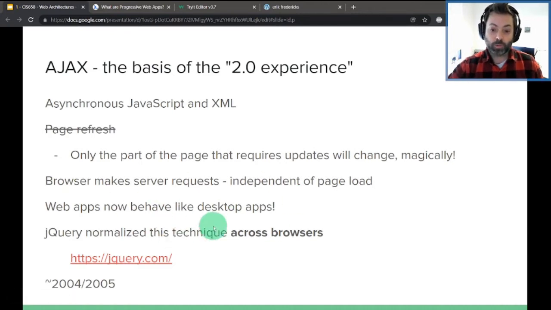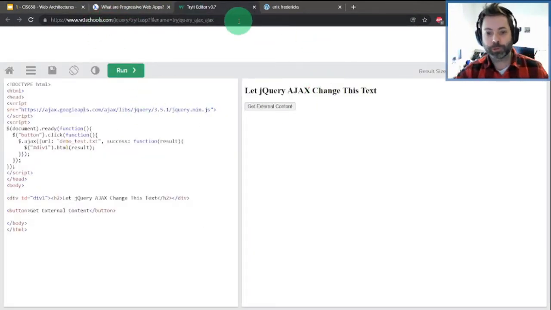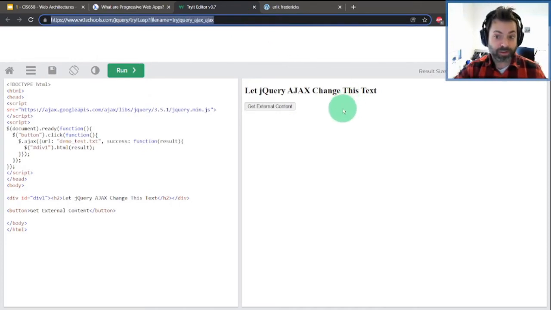All right. And this is basically what has kind of kicked it off, is jQuery. You don't need jQuery to do it. It's JavaScript based, but this is a nice little library to get that going. All right. So just to give you a bit of an example here, I'll pop this link in the description of the video if you've never used Ajax, but this is just from the W3 Schools site. They have a nice little try it page.